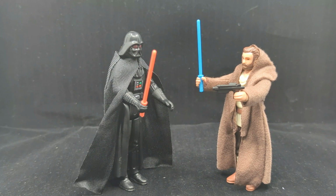So these are based on the original Kenner style Star Wars figures, obviously, but with the updated designs from that Obi-Wan series. So what we'll do now is we'll pause and we'll take a closer look at each figure individually, starting with Obi-Wan Kenobi, the Wandering Jedi.